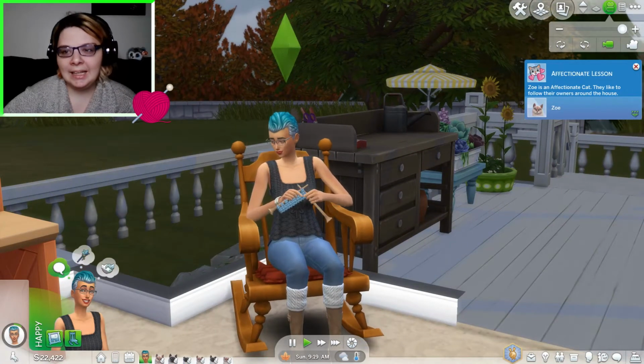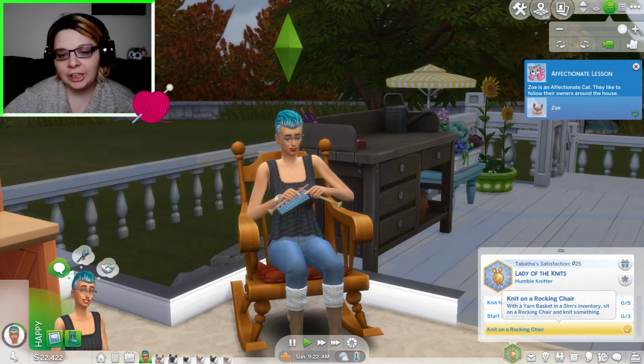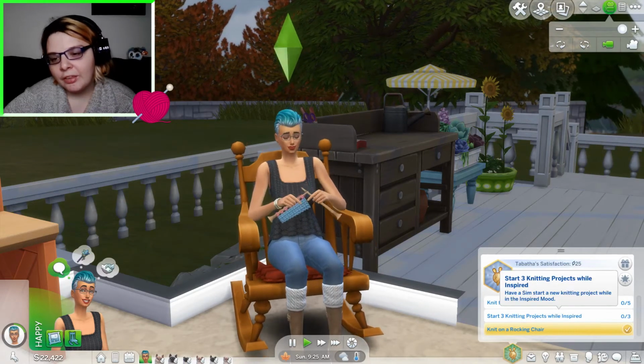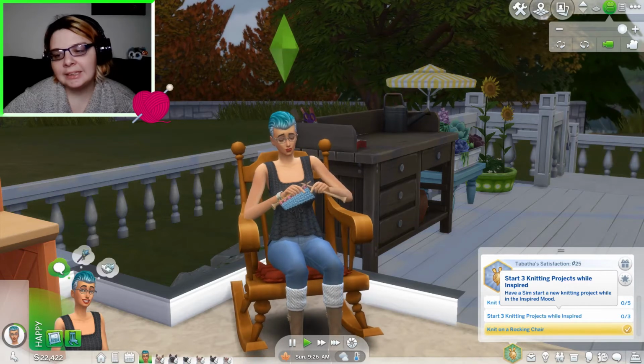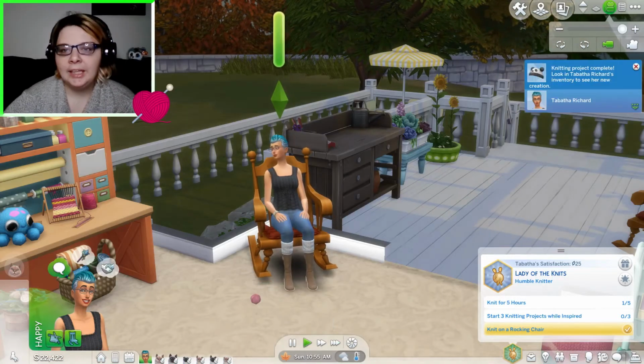So our girl is knitting, and that was one of the things that we had to do, was knit on the rocking chair, which she is doing. Knit for 5 hours. Start 3 knitting projects while inspired. So we have to get her inspired. She's leveling up. Yay, she got a hat.